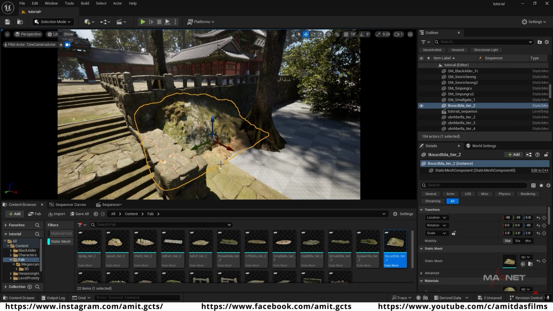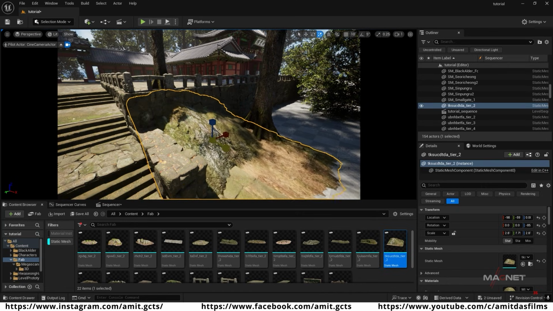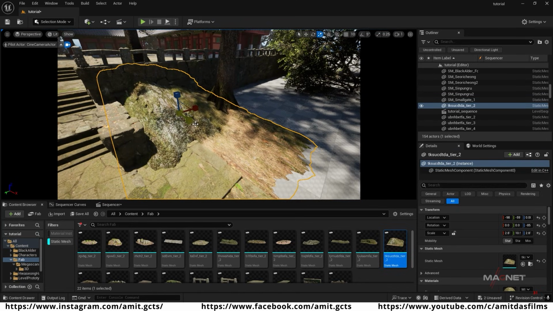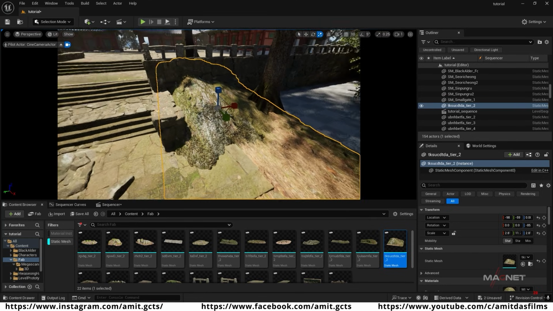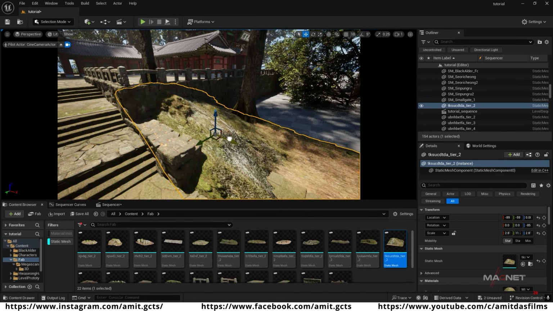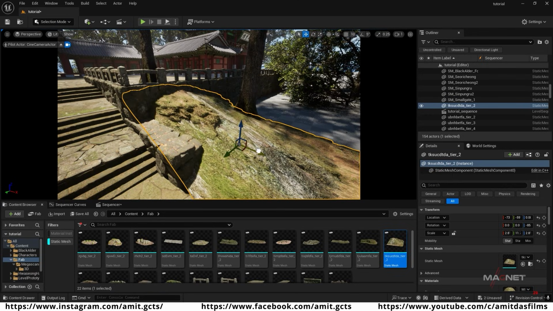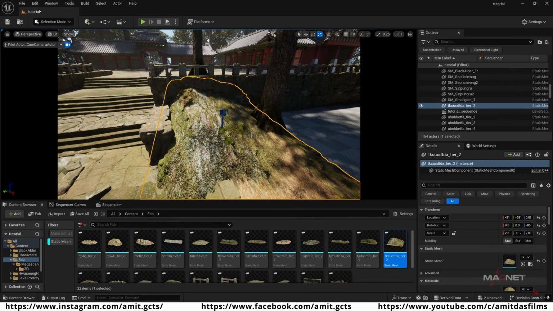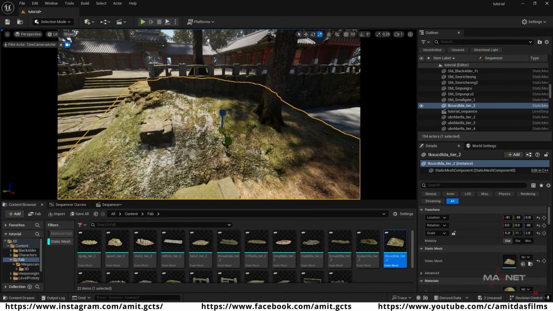Okay. And then also I press R to get the scale gizmo and increase the scale from this axis. So just like this. And also we place it here. Okay. And also again I press R to get the scale gizmo and also increase the scale in this axis here.